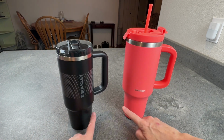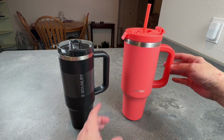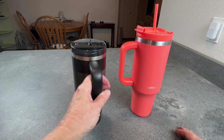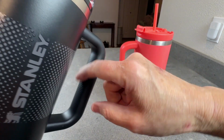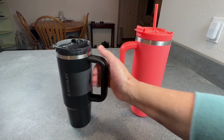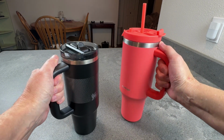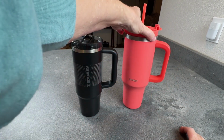So they both have the cup holder friendly bases, which is awesome. I love that. Their handles are extremely similar. The only difference between the two is that this has this design on the handle here and on the inside, and it just has a really nice feel to it. They're both great big handles, which is great for people that have big hands. I have small hands, so I don't ever have a problem with it, but some people have much larger hands, and that can be a problem.